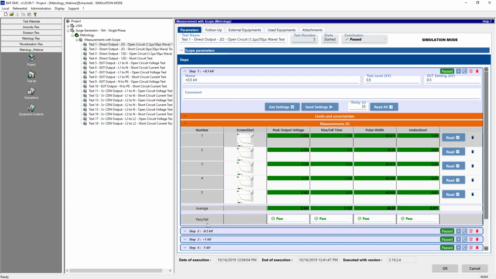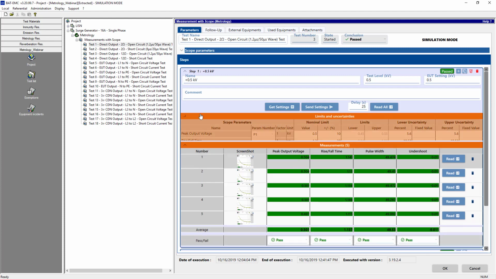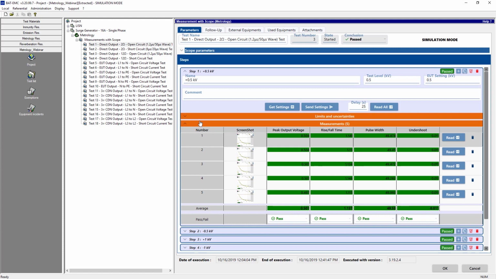And after, TMC can select the proper conclusion for each measurement, depending on the measurement, obviously, and the limits here, and the uncertainties on the measurement. That's all for this part.